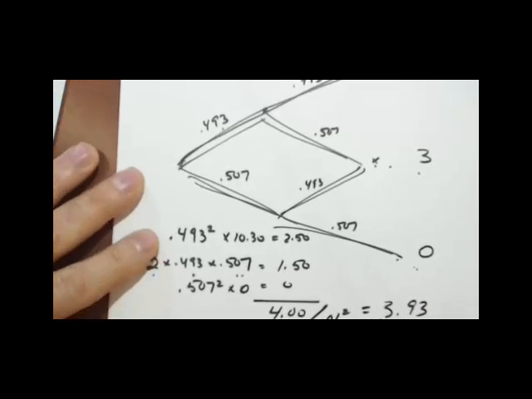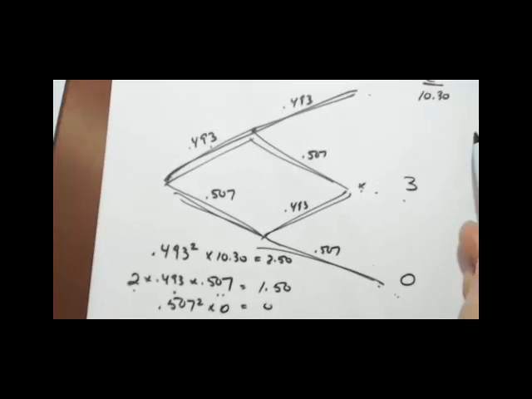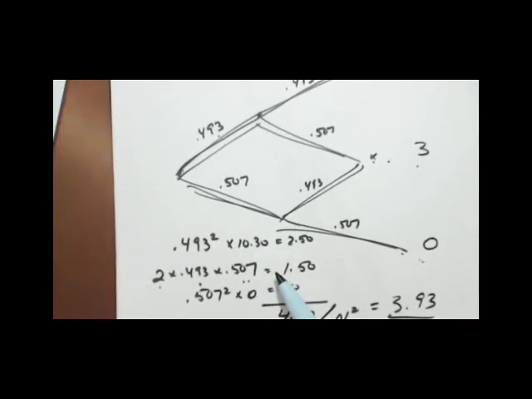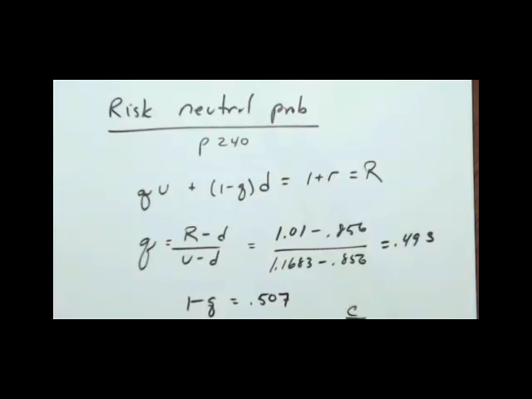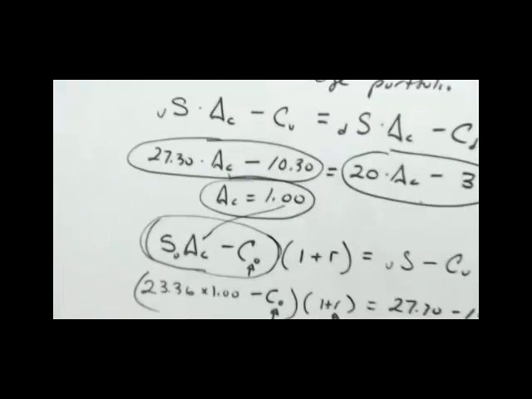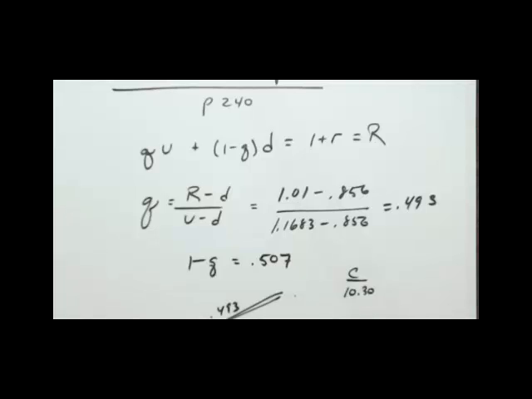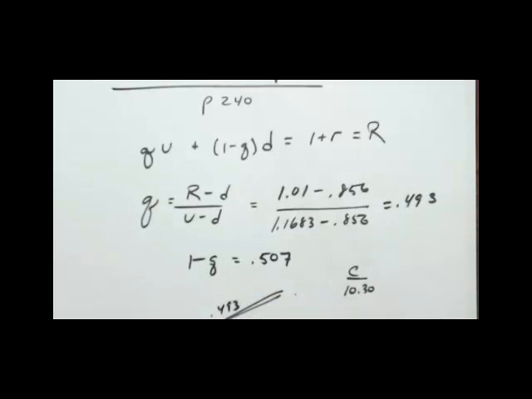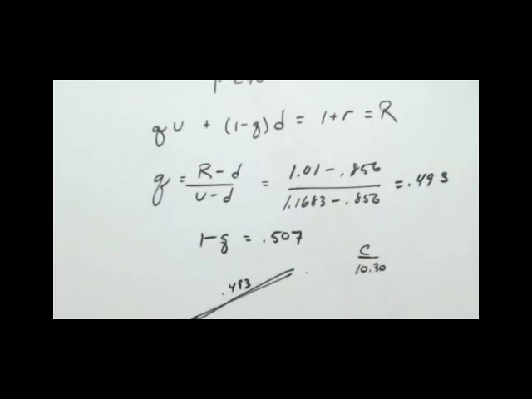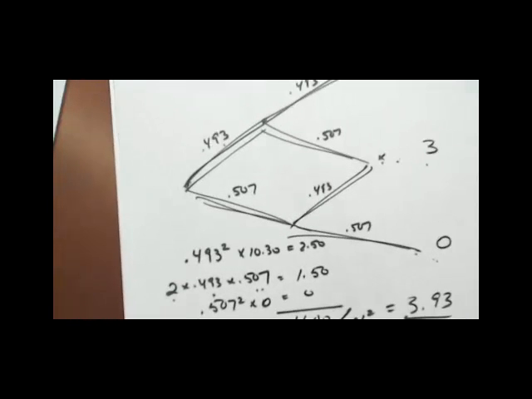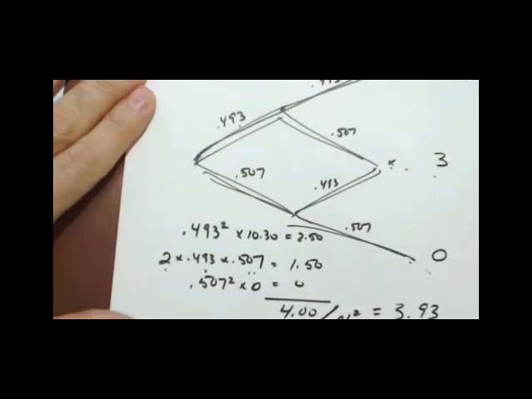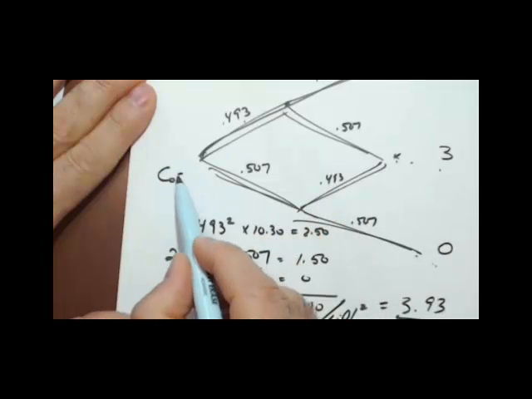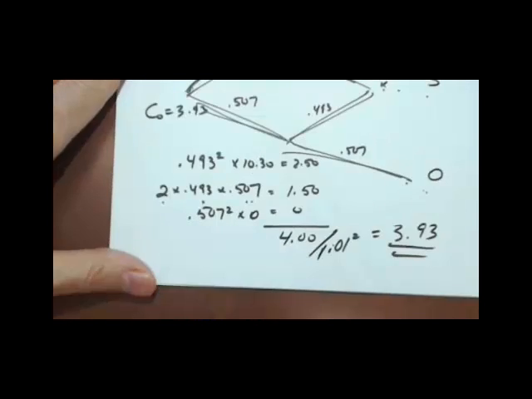Holy mackerel, is that easy? All you need to do is fill out the tree and do this little bit of math instead of doing, let's see, I don't know, I had this math, this page, this page, this page, this page. Holy mackerel. I summarized it all into this little spot right here. And I calculated the same number for the value of the call, 3.93. Great.